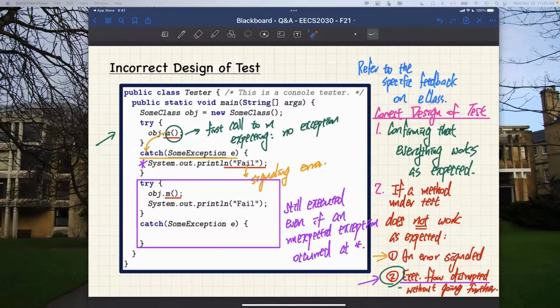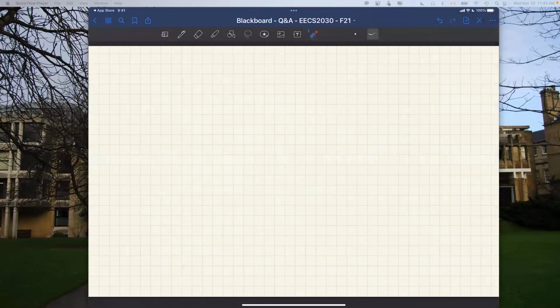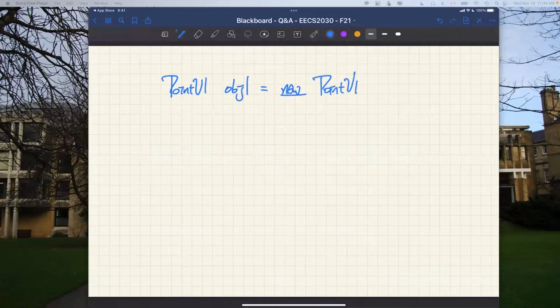All right, seeing no question to follow up, let me mention the second question I saw on the Google Doc that your fellow student posted. That one is really about, let's say this. If we have point V1, let's say that's one class that we spoke about in the lecture. Let's say object number 1 is new point V1, maybe 3 and 4, it doesn't matter. And point V1 is the class where we simply inherit the default equals method.